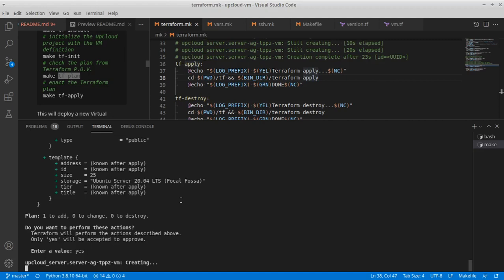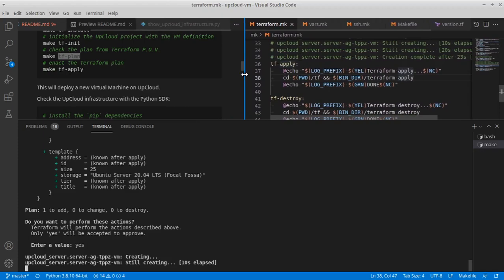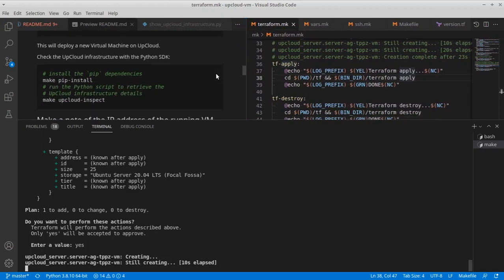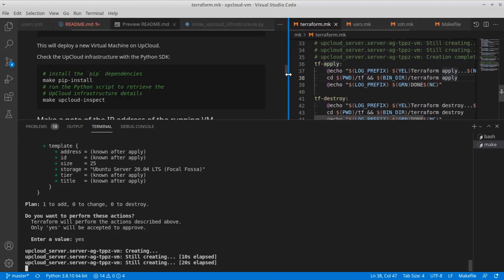This is gonna take around 20-30 seconds. And once the infrastructure is there, we're gonna be able to invoke our Python script to inspect our infrastructure.